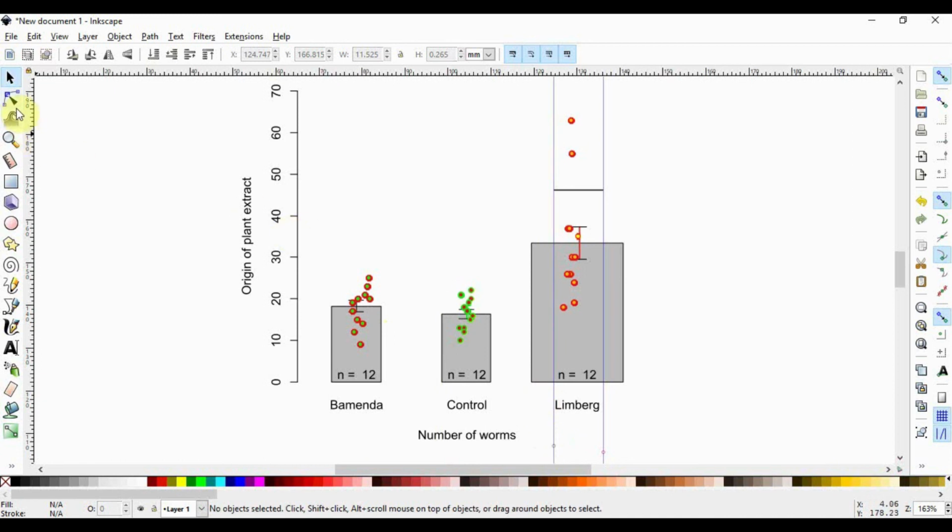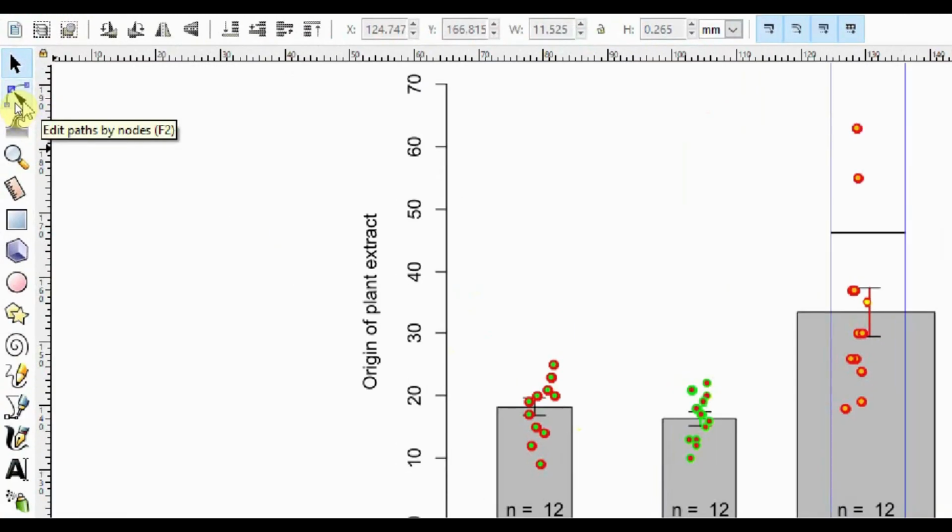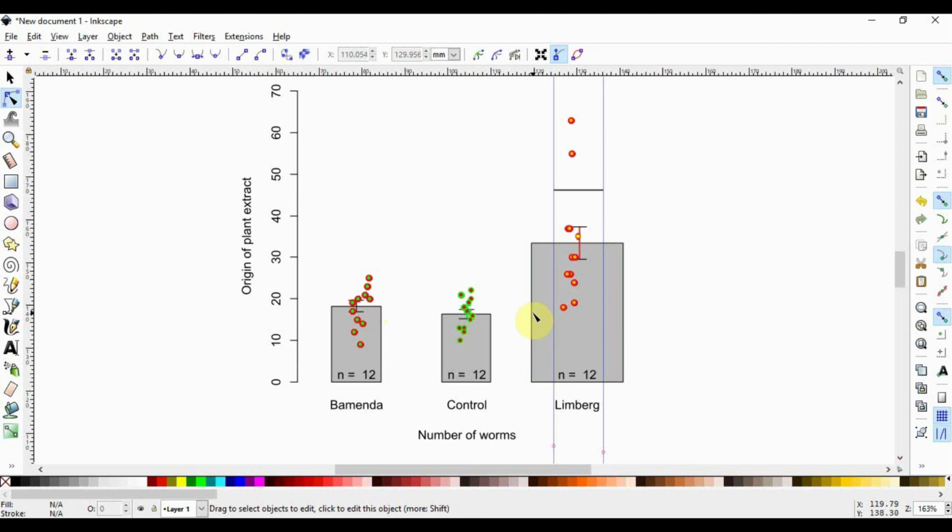And again, we go and here we take the node tool. You basically click on this line once and then click again a second time, and you have those 2 nodes selected just from this angle, and then you hold the control key down and then pull it from one side to fit in there. You go back to the color, click to have both selected, you hold the control key down, pull this line that is left, you click to have the node selected, hold the control key down and pull this node to sit in there.